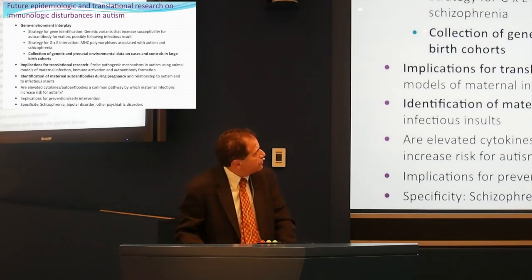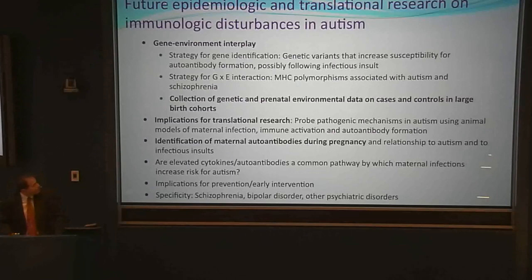And it's now been shown that a few polymorphisms in the major histocompatibility complex, MHC, which regulates the HLA response and the immune response, have been associated with autism and with schizophrenia. There have been several now good replication studies, genome-wide association studies in schizophrenia. And I suspect there are some recent data now indicating that this may also be true in autism.